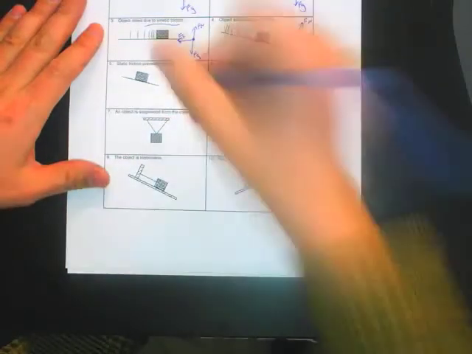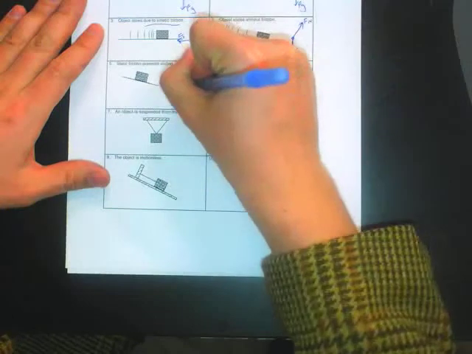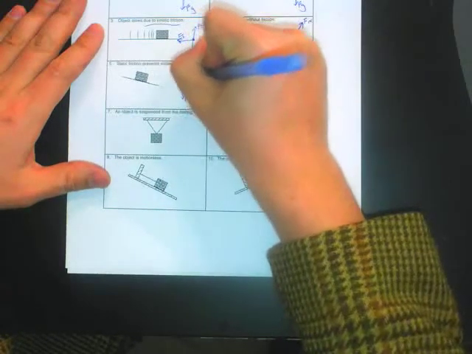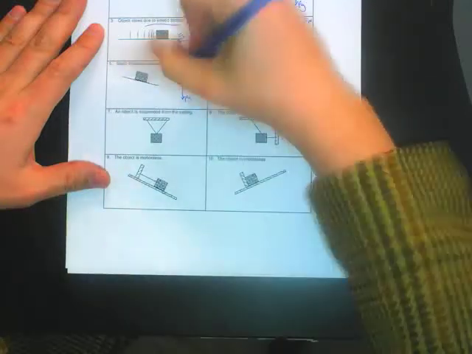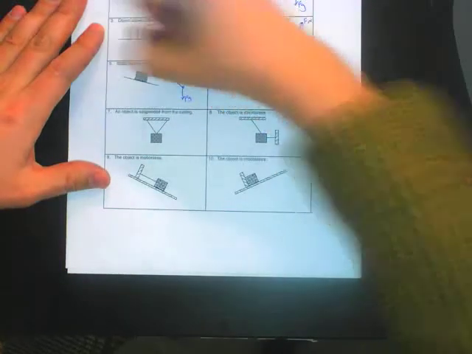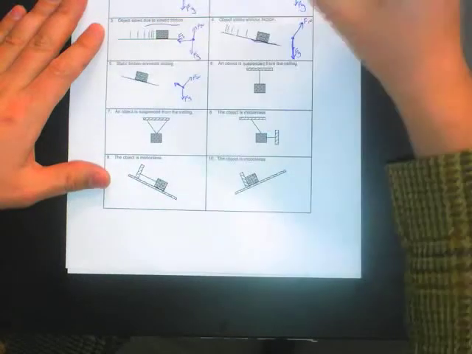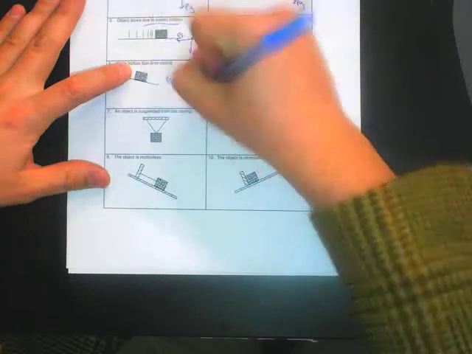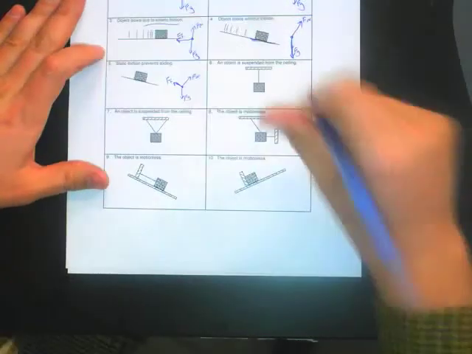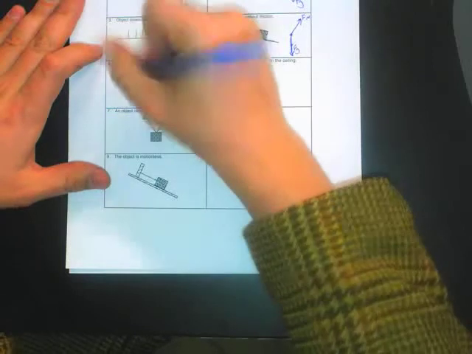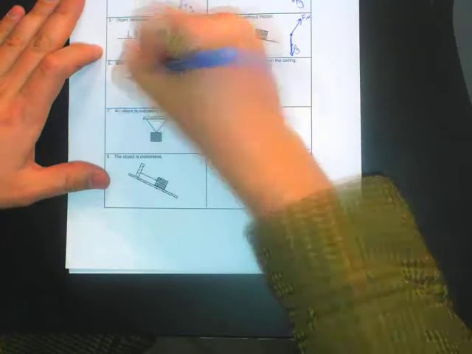Okay. Static friction prevents sliding. So again, it's the same thing as number 4, where we've got gravity pulling it down, and we've got our normal force pulling it up. But now we also have friction, and again, friction is going to be parallel to the surface, opposing motion. So it's going to come backwards up the ramp. Normal force goes perpendicular to the ramp, and friction goes upwards along the ramp.